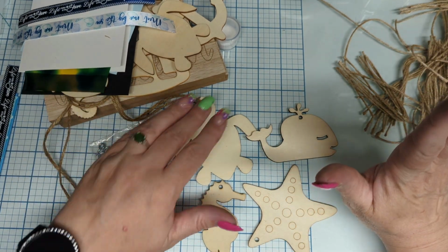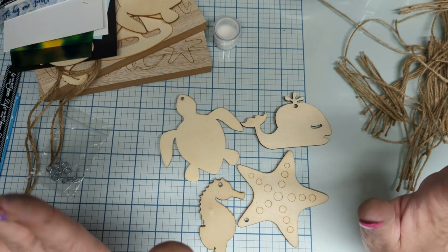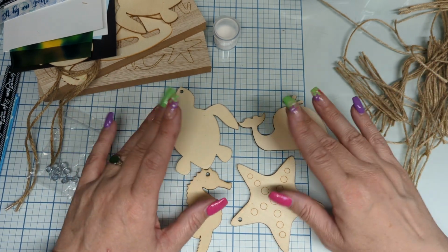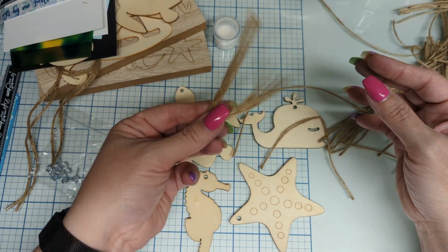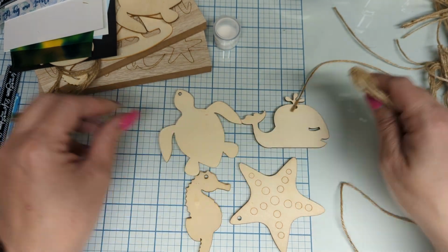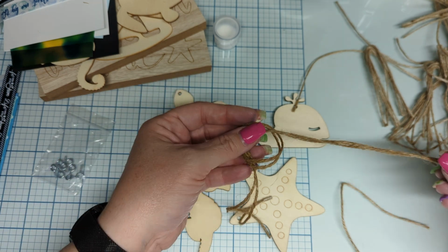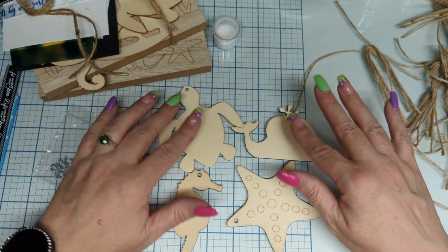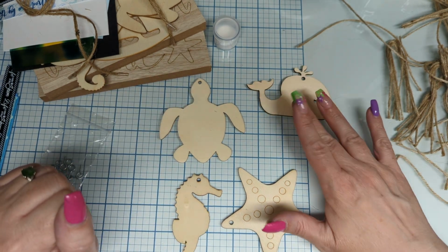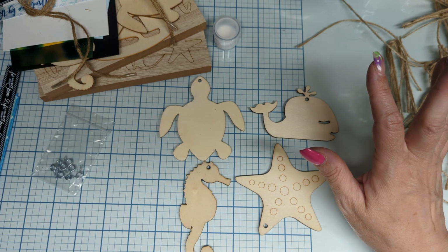I don't know what I was doing. I was buying a lot of wooden shapes. And there's a plethora of them. They are 33 cents a piece. You will be getting the original twine that goes with them. The kit has longer twine that I had to cut up. But yeah, there's 10 of these. There's 10 of each item in the shop at 33 cents a piece.